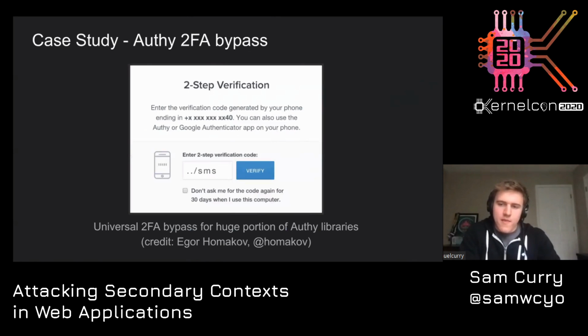If anyone were to look at that library, they could see here's the condition for it returning true. Here's where the user has input and determining what response. And if you put one and one together, you've got this crazy 2FA bypass that, at the end of the day, looks so simple, right? /SMS, but there's a whole process to figuring that out. And it's very, very interesting. And huge props to Igor. That was an awesome bug.